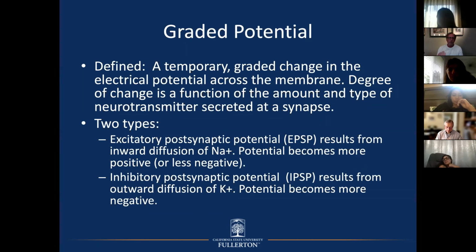like that. It didn't go all the way to minus 55, because if it were to get there, there would be an action potential. And any one single EPSP is not capable of generating an action potential. It just can't get the potential change of the membrane that far, from minus 70 to minus 55. It can get a little of the way. But what's got to happen is a whole bunch of EPSPs have to be generated on that postsynaptic cell, let's just call it that neuron, close enough in time and in space that they do get themselves to minus 55.